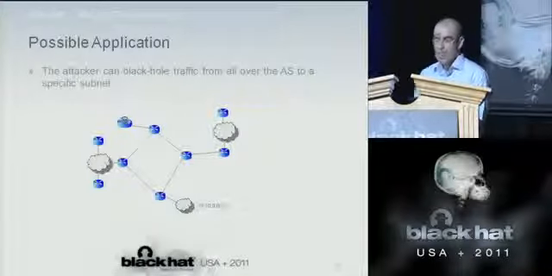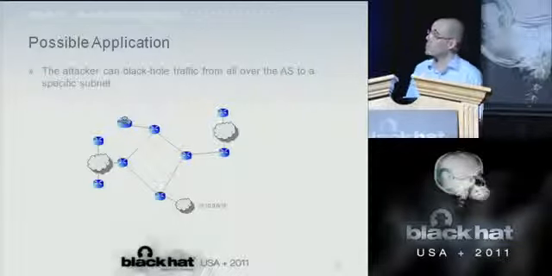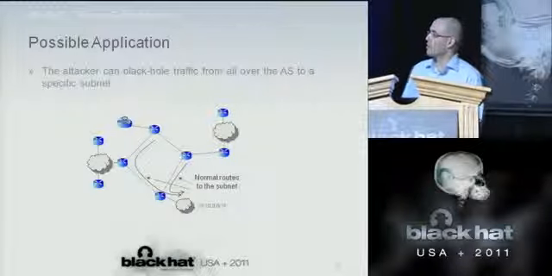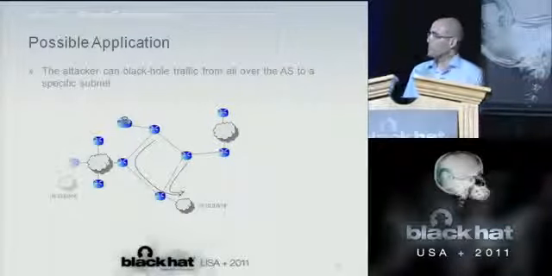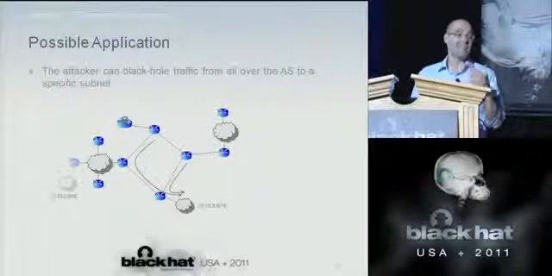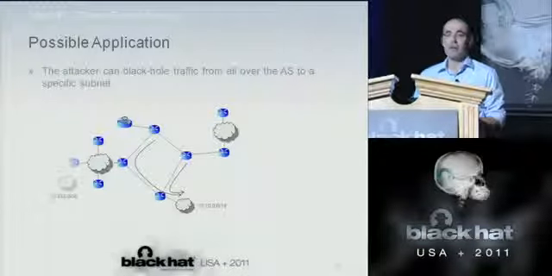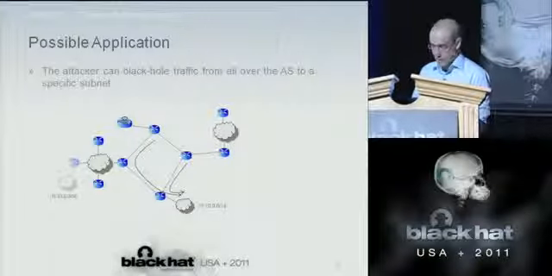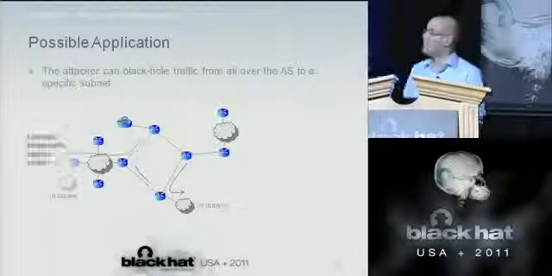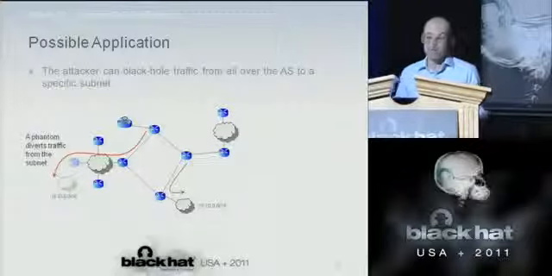For example, now we can set up a phantom router on the left side of the autonomous system. These are the normal routes to the subnet. So now we can set up the phantom router on the left side, while having this phantom router advertise an LSA as if it was connected to this stub network. And now all the routers which are closer to the phantom router will reroute the traffic to the phantom, meaning that actually the traffic will be black holed.